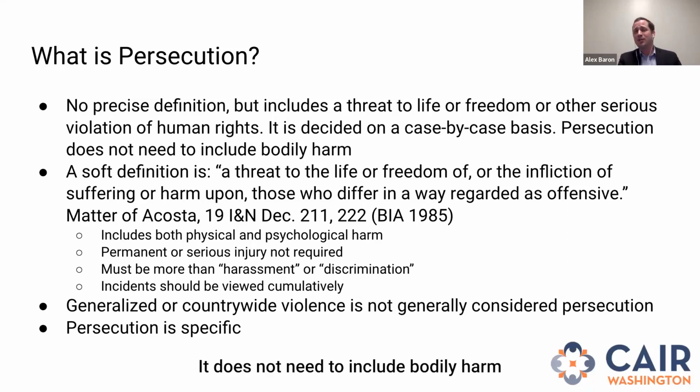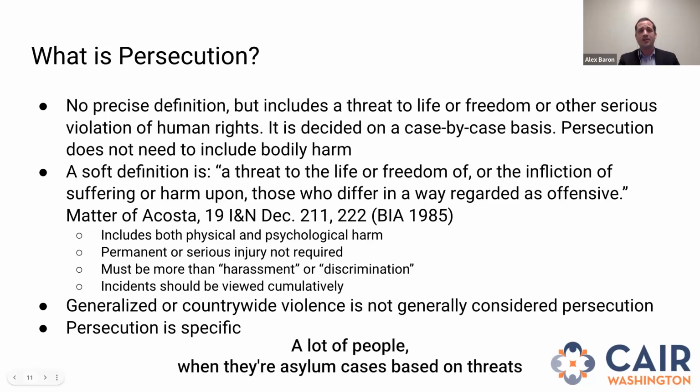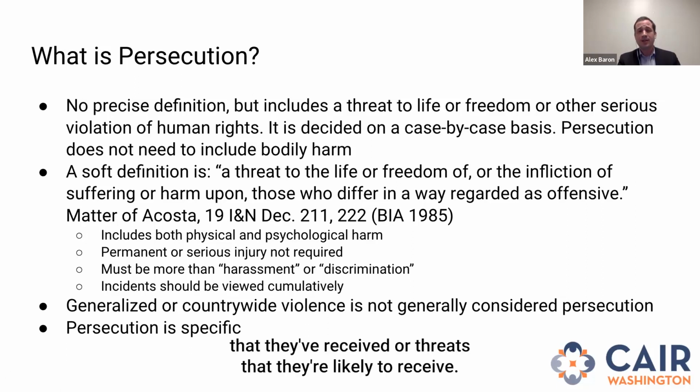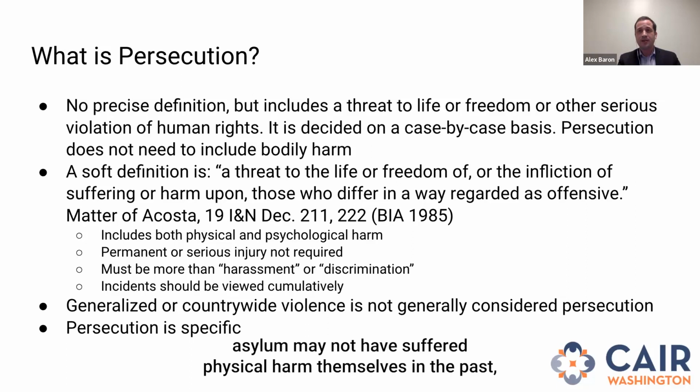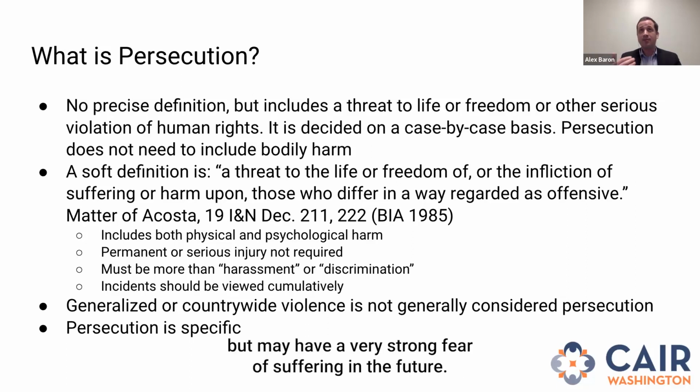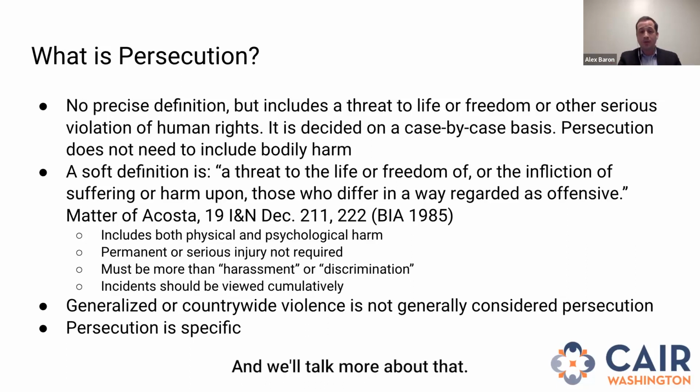It does not need to include bodily harm or any kind of physical harm necessarily. A lot of people win their asylum cases based on threats that they've received or threats that they're likely to receive. For example, a lot of the newly arrived Afghans who are applying for asylum may not have suffered physical harm themselves in the past, but may have a very strong fear of suffering it in the future. And we'll talk more about that.